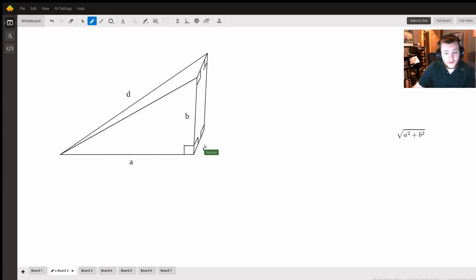Now, if we extend this into another dimension, we have a width of A, a height of B, and a depth of C, and we have D here, which is this long hypotenuse. We find that we can figure out this closer hypotenuse, it is the square root of A squared plus B squared, using the Pythagorean theorem. This up here is also C. And we square this, we add them together, we get A squared plus B squared plus C squared equals D squared.